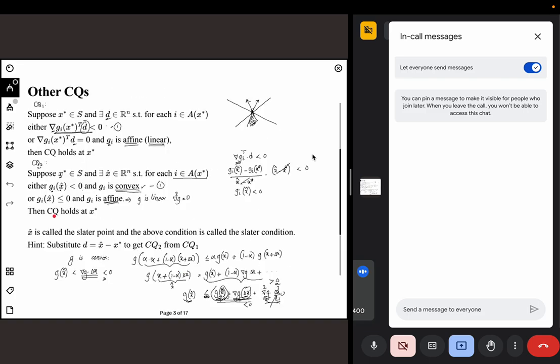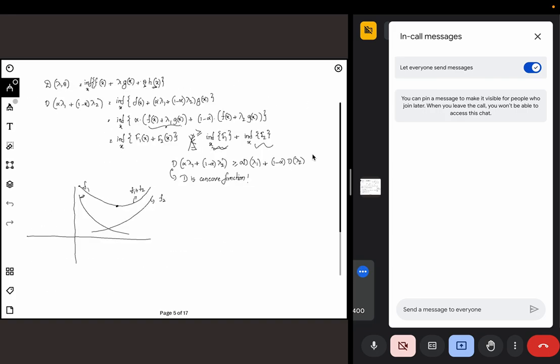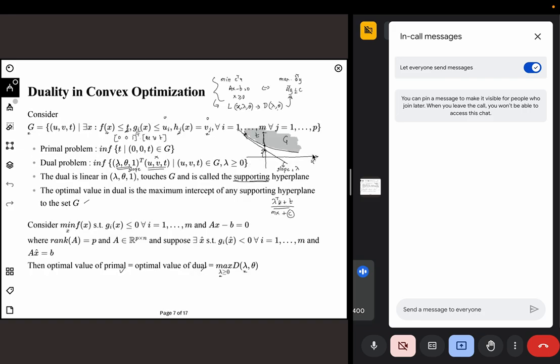When we have this particular constraint satisfied, the second one where you have g_A of x hat for some x star which is satisfying the active constraints, then you have another point x hat that is called the Slater point if it satisfies these two conditions. If gi is convex, then g_A of x hat should be less than 0. At least one point should exist like that. And if g is affine, then it should be less than or equal to 0. If these constraints are satisfied, that particular point is called a Slater point. So for this function, do I have Slater points?